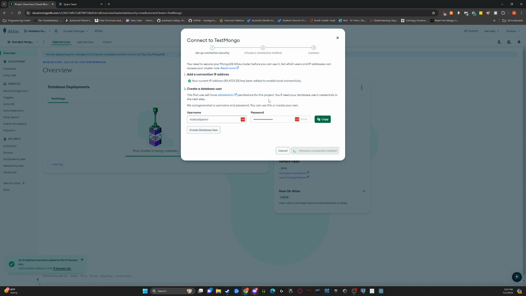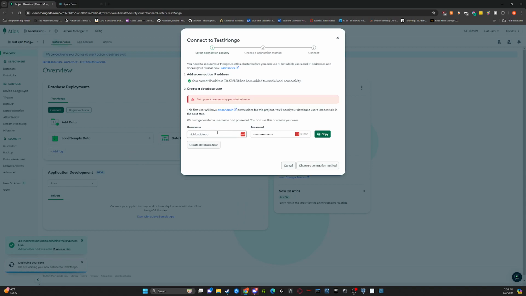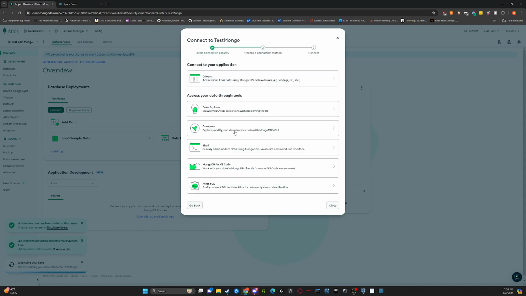And we're going to have a database user here. I'm going to delete this database, so showing the password doesn't matter. Make sure when you create yours, hide your database password information. But yeah, we can choose a connection method. Create a database user, sure. Choose a connection method. I recommend downloading Mongo Compass. So it looks like this. Oh, I don't have it on this computer. Well, let's go get that ourselves.